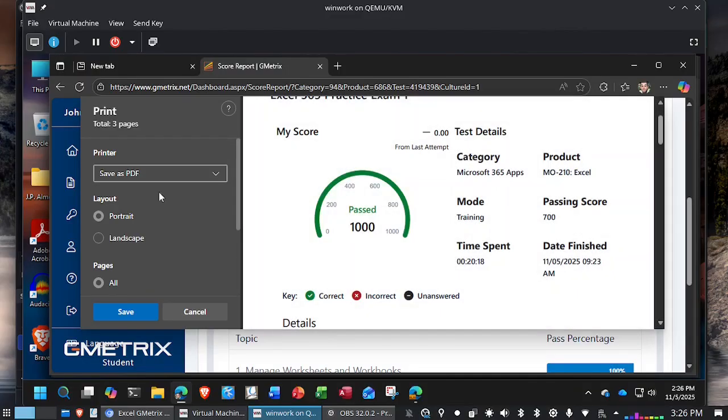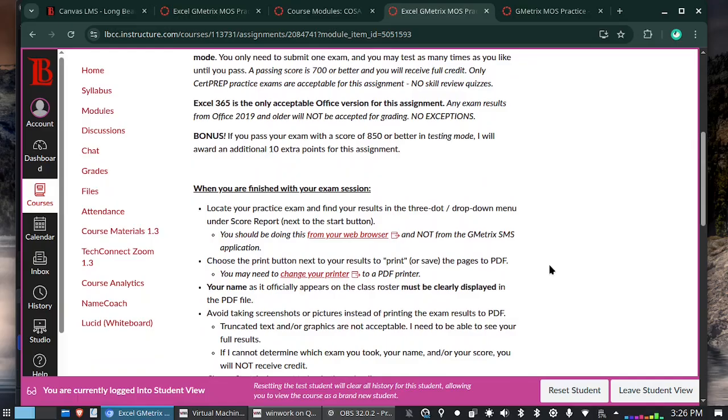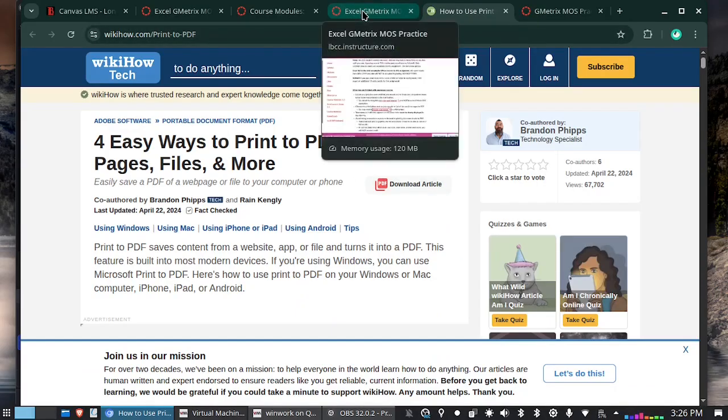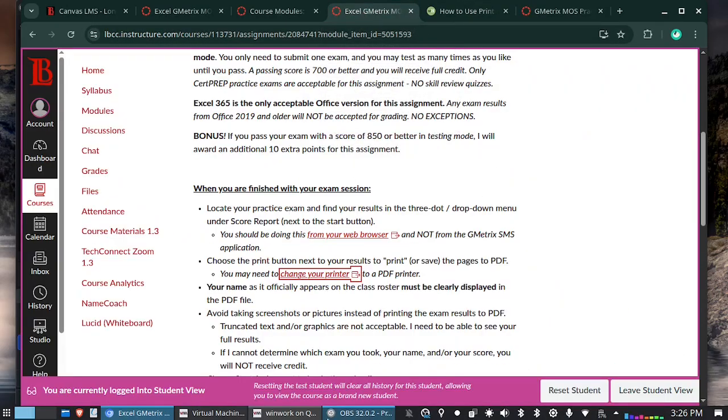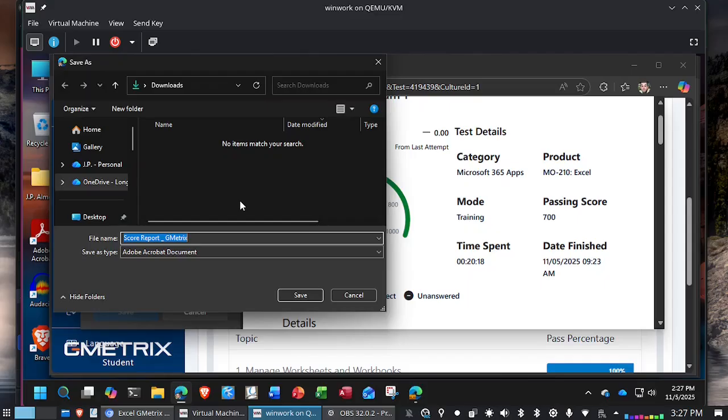If you're not sure how to do this, if you go back to the assignment instructions, you'll see this link on how to change your printer to PDF. So be sure to take a look. So I'll go ahead and save this. Choose a location where to save your PDF file, and then we'll go ahead and submit it to Canvas.